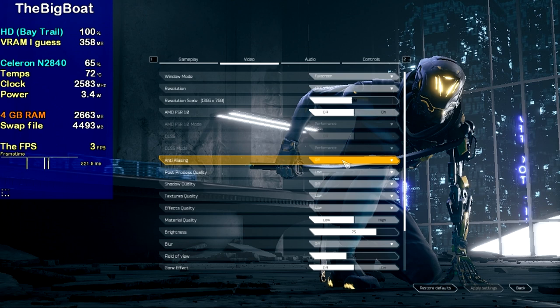And one very important thing to know, if, for some reason, you want to try Ghostrunner 1 on these exact same specs or similar, or the Intel HD 4000, 2500 or Ivy Bridge, never turn on FSR. The game will crash, and you won't be able to restart it unless you do a config file modification. Anyway, let's get straight to the point now.